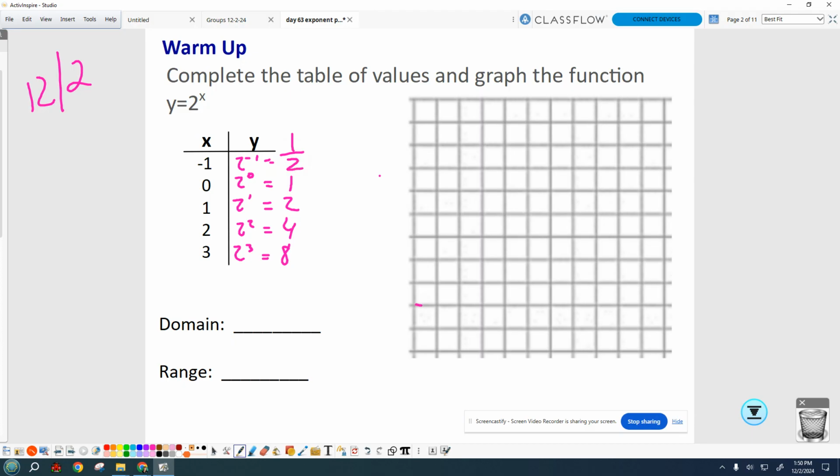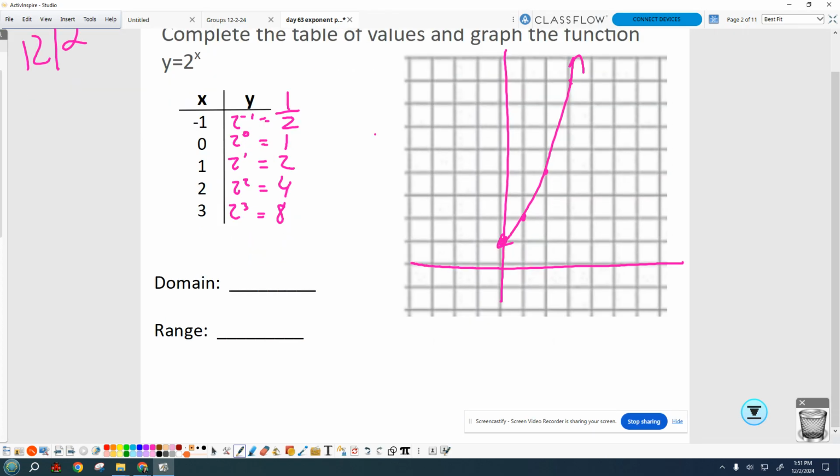So let me see the graphs that you guys have. Okay. All right, so what I'm seeing is you guys have this stuff, and some of you stopped your graph there. Some of you went like this. Not what we want, because if you do this, to me, it means the graph does that.